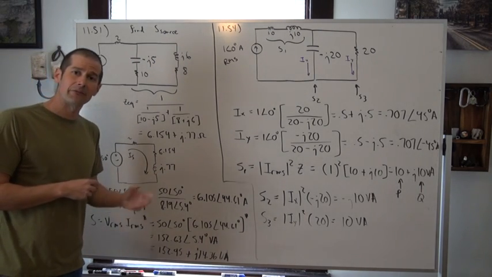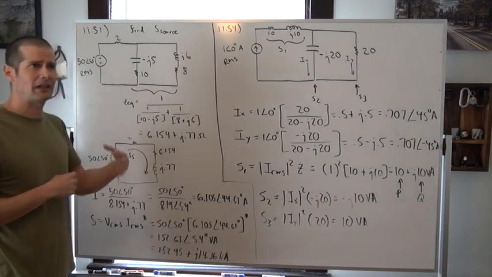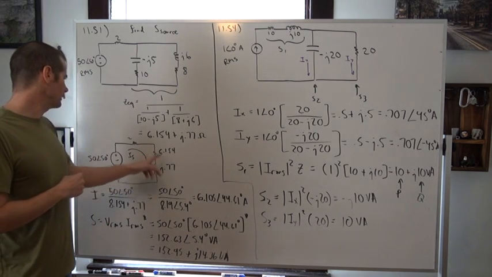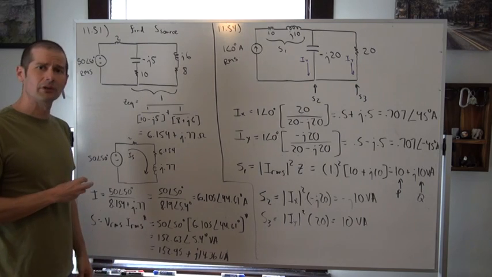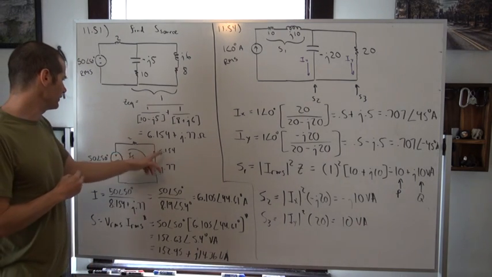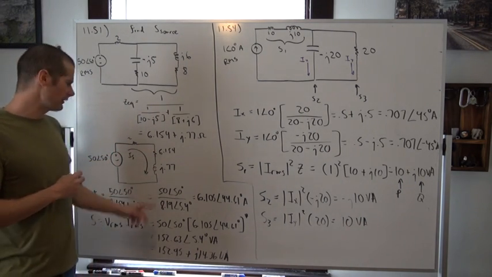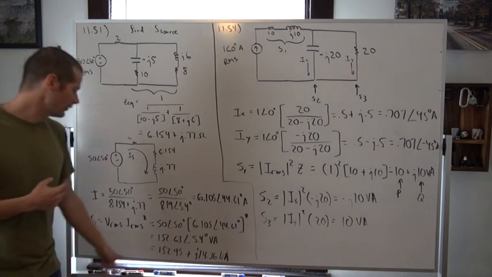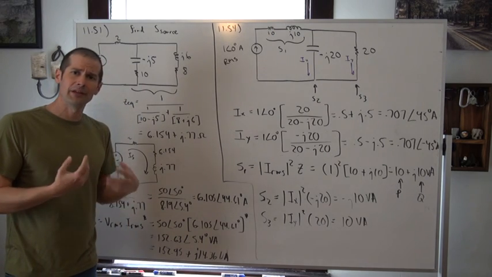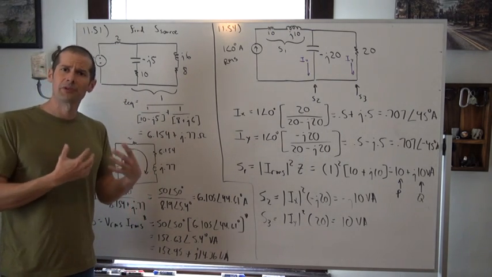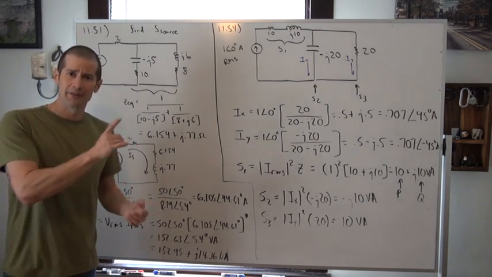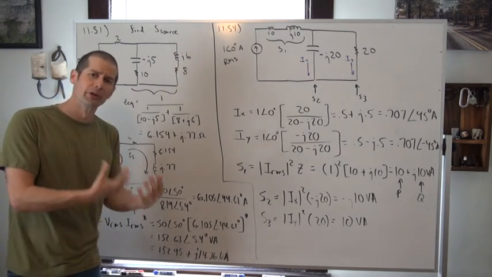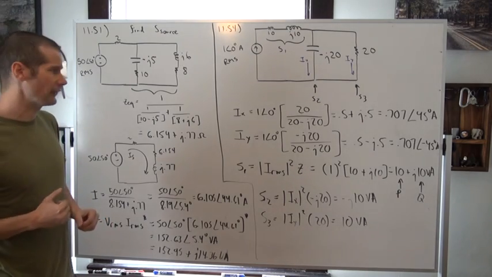Now we're going to talk about efficiency within the circuit at a later point, but right here we actually can really see that this is going to be more of an efficient circuit because we have mostly resistance that we're going to be working with, a very, very small value of inductance. So if we look down here, we're actually not creating too much reactive power within the system, and that's really, really good. We want mostly real power to be absorbed within the system.